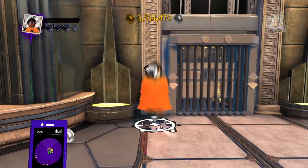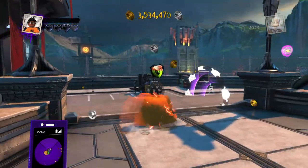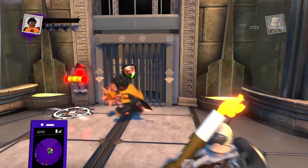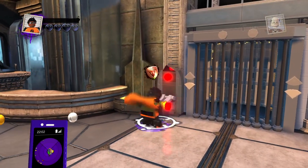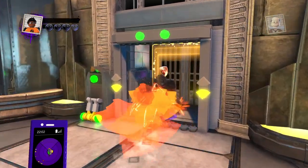Stupid staggering controller. That's why I'm moving like that. That's why I'm moving so weirdly. Look at that, I'm not trying to walk at all. This controller is stick drifting. Let me get in there. Let me in! Okay, they finally let me in.